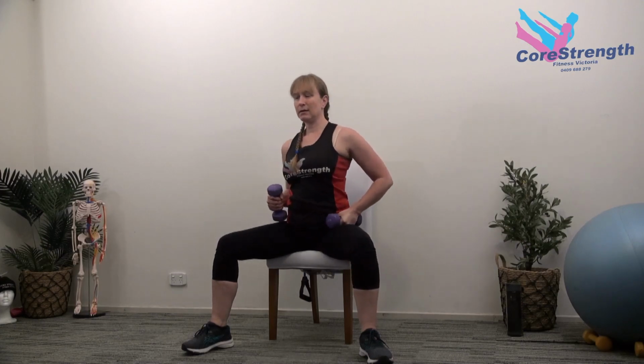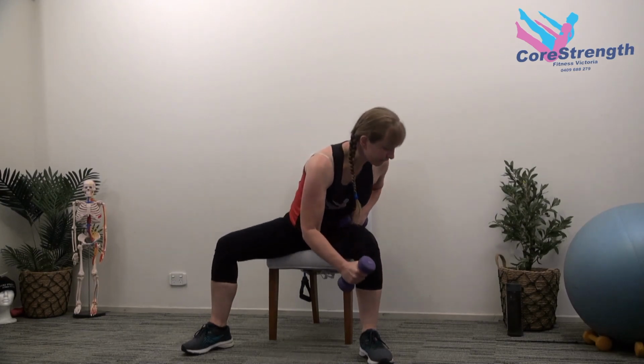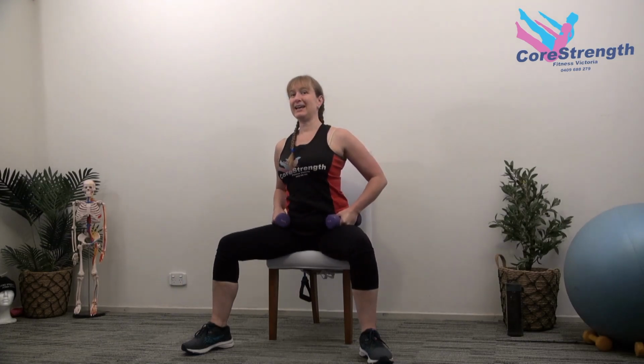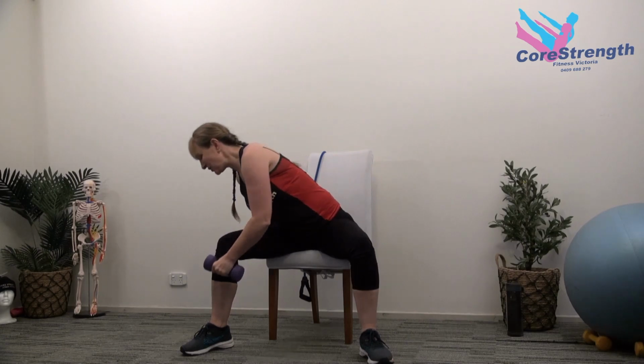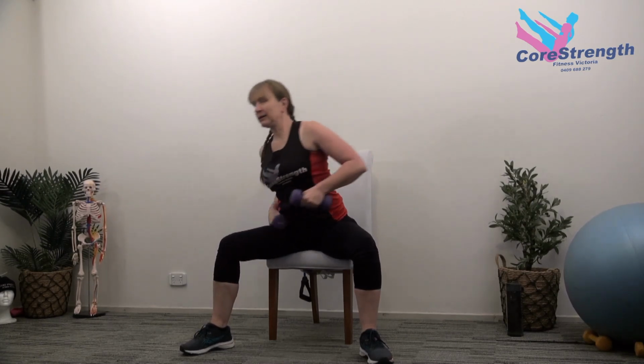1, 2, 3, 4, 5. Hand on the leg, other side, belly button back. And 2 and 3. You're working into the waistline, those obliques, that's the side of the abs.